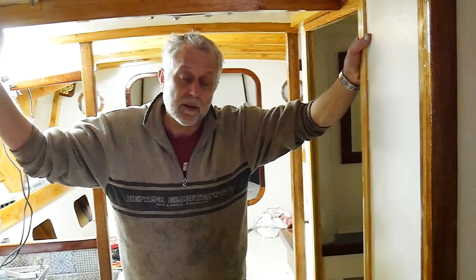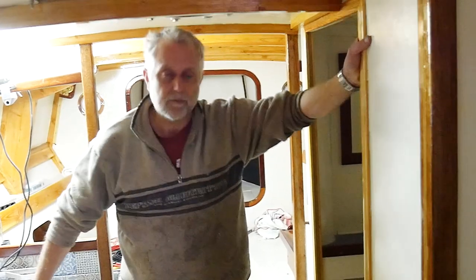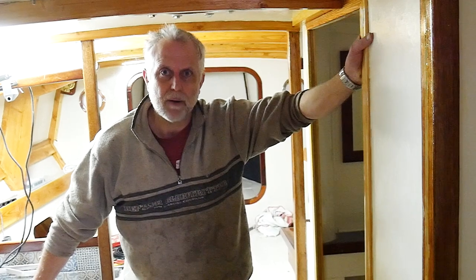And one of the things Kerry and I did this week was that we fitted the through deck fitting for the fuel tank breather or vent. And I've now hooked the pipe up to that, so that's all connected.